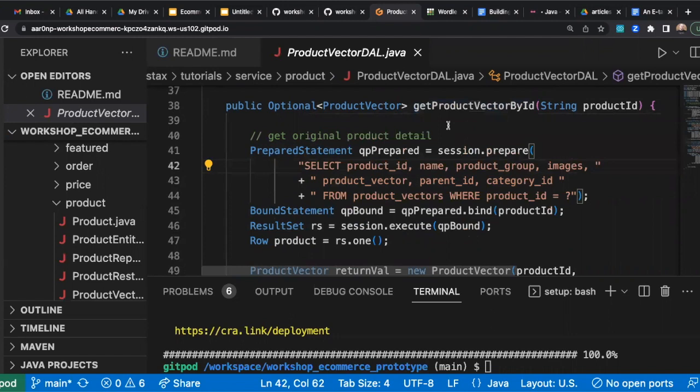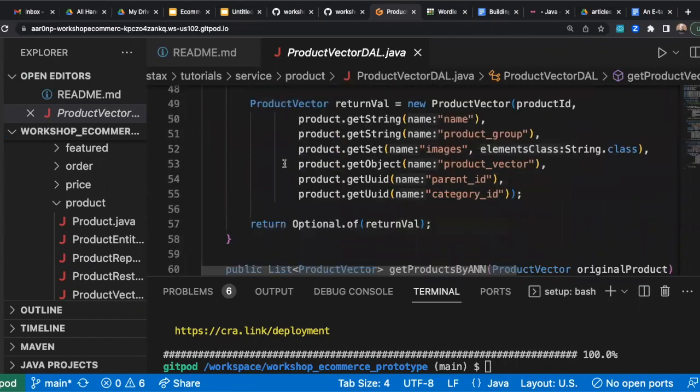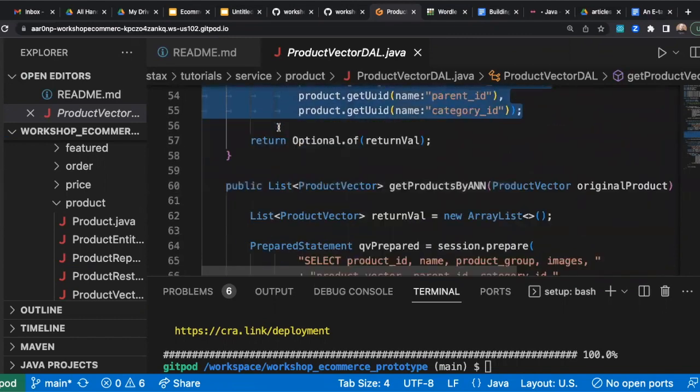So the thought is that when we add a product to our cart, we're calling this method because we have the product ID and we want to pull back the vector information. So we do this query here, selecting from that product vectors table by ID. Once we have that, we process the result set.